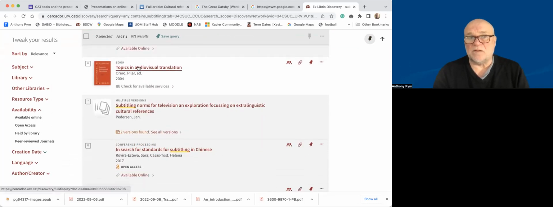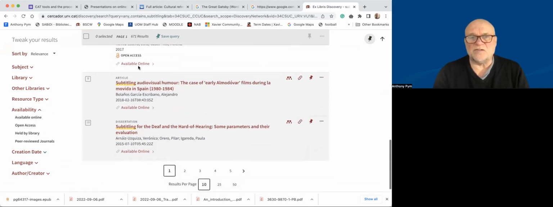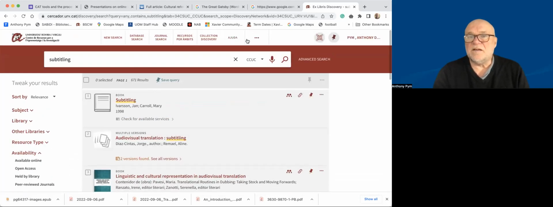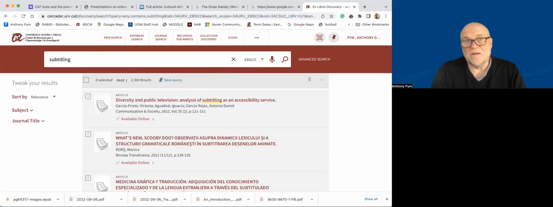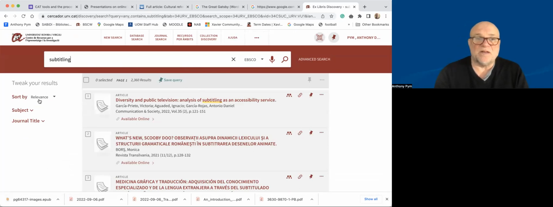But these ones, 2004, that's a bit oldish as well. If you go down to the one at the bottom, that's an American service for electronic resources, and that's going to give you too many to work with. 2,360, you can't really do very much with that.